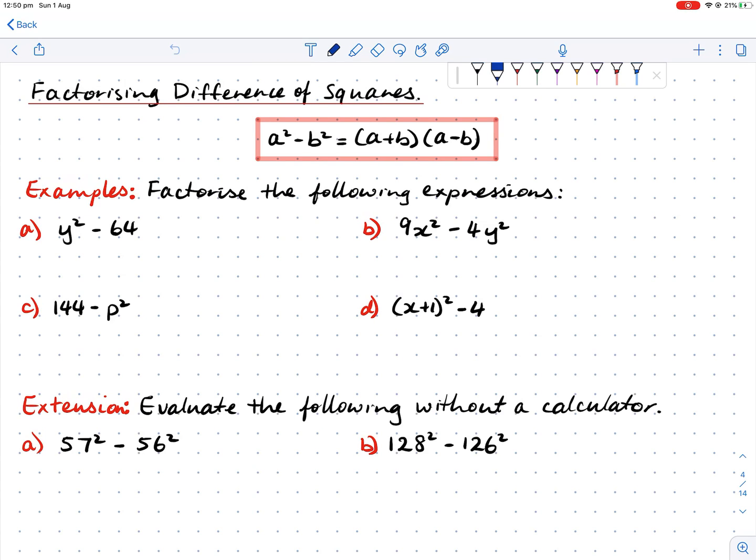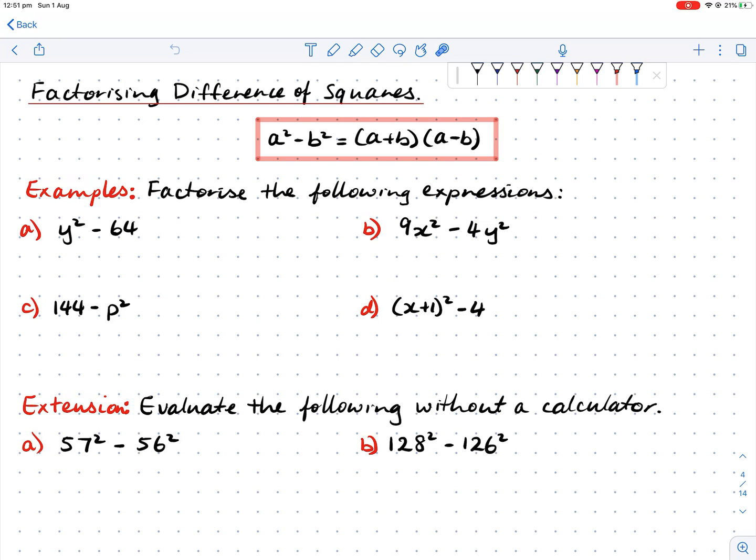Today we're looking at factorising, one of those special binomial products we looked at earlier. When we were looking at expanding, we said that a difference of squares was a special type of expansion that we can work with. That's when you've got your two brackets and your A value and your B value. The numbers are the same, but the symbols inside are opposites. When we expand that, we end up with A squared minus B squared.